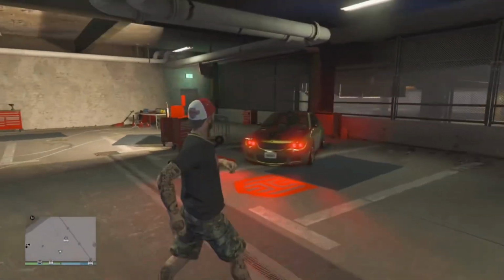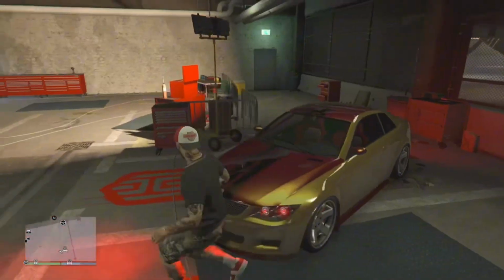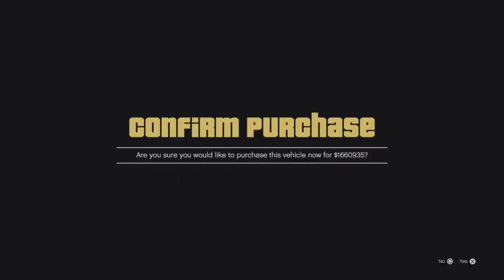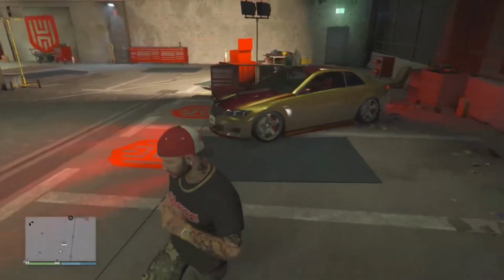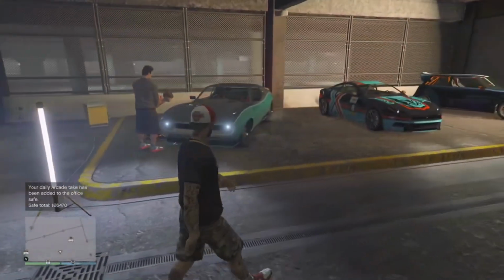Now let's head over to the LS Car Meet. These are your test track vehicles. This is the Ubermax Zion, the HSW version. It actually looks pretty sick with the red headlights and the gold. I kind of like that combination. It's not on sale, unfortunately, but you can test drive it before purchasing it. That way you can see if it's something you would like.